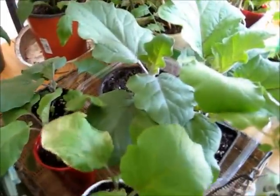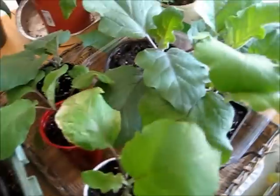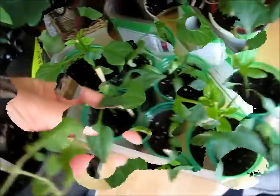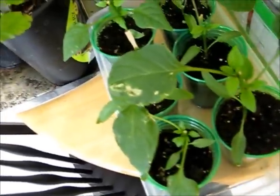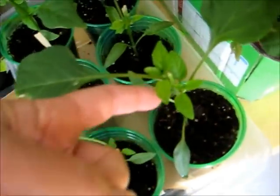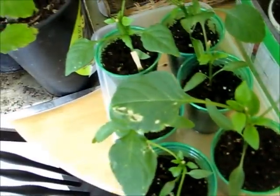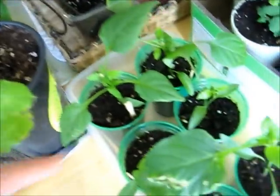Here are the eggplant that I started back in February at the same time. And here's some more different peppers — the leaves have got some wind damage, but other than that they're looking good. The growth is coming back here where I trimmed the top off. Those I kept labeled, thank goodness, so I know what they are.